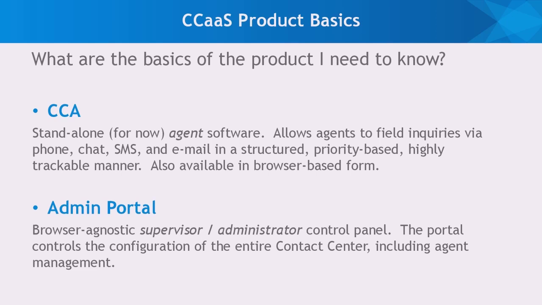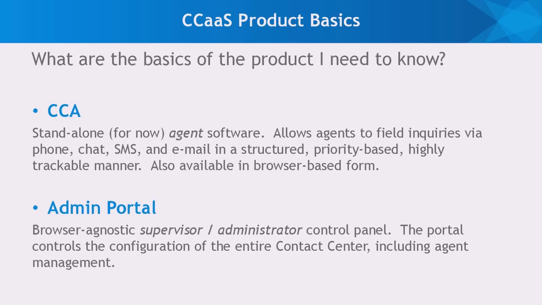But the CCA, that's the agent software. We call it the CCA. It stands for Contact Center Agent, so nothing really special about it. But you hear us say the word CCA a lot. And for those of you who've seen the product, it's not a phone, but it's where the agents log in to be part of the contact center group. It's how we establish availability, it's how we establish reports, and it's how we establish our skill-based routing schema.